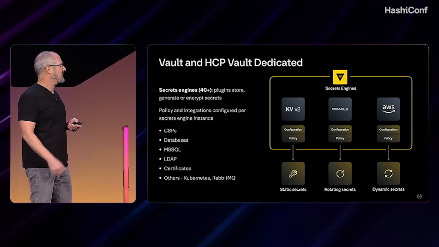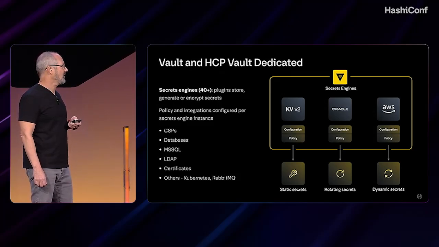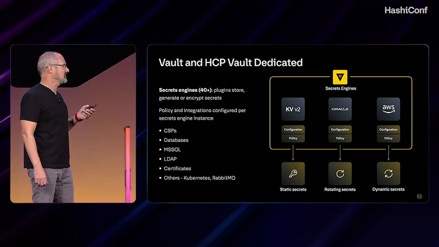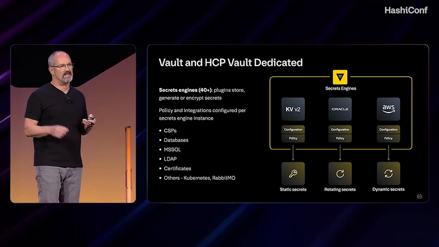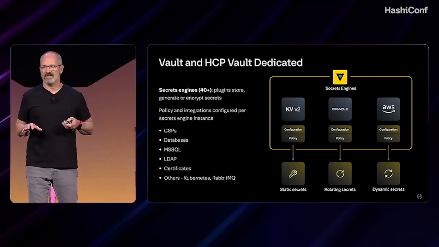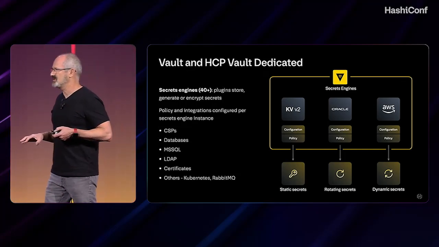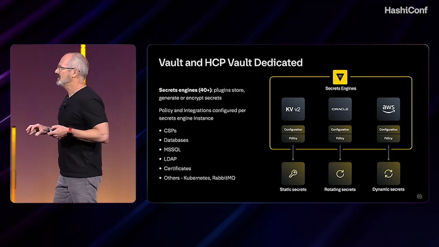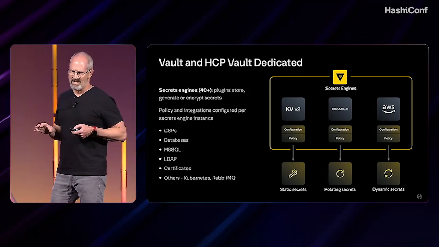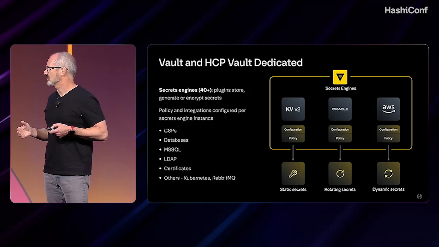And there's some examples here where you see we've got the key value secrets engine, and that helps you manage static secrets and keep them secure. Database secrets engines can rotate secrets, and with the cloud service provider secrets engines, you can enable dynamic secrets. The key here is that the configuration, the policy, all of that stuff gets configured within a secrets engine. And if you understand that, that's great. And if you're using self-managed Vault and you do this yourself, that works really well.